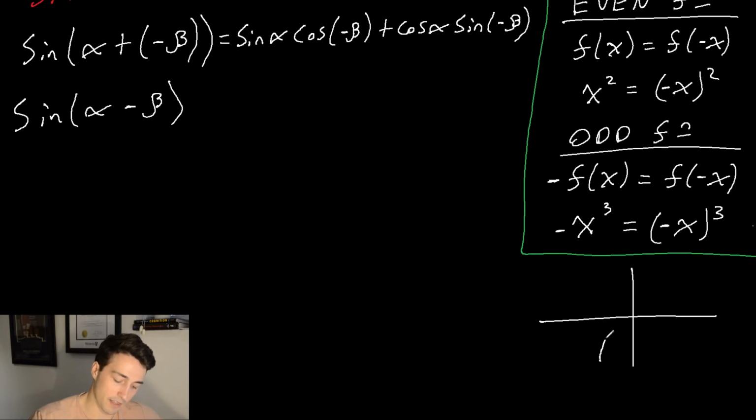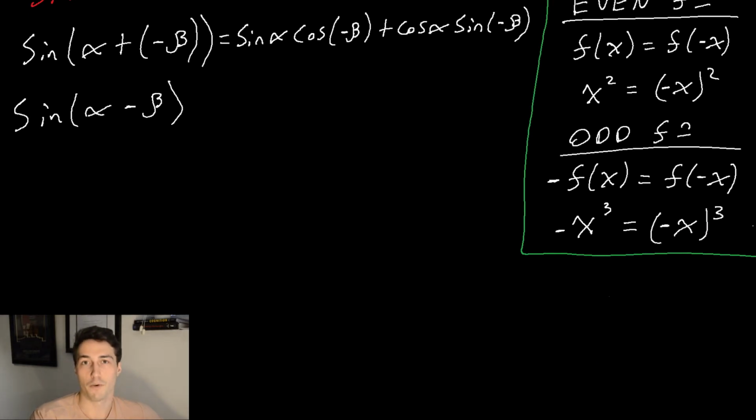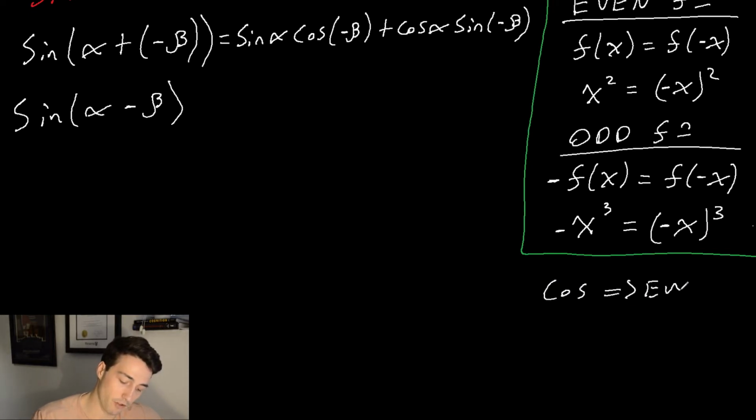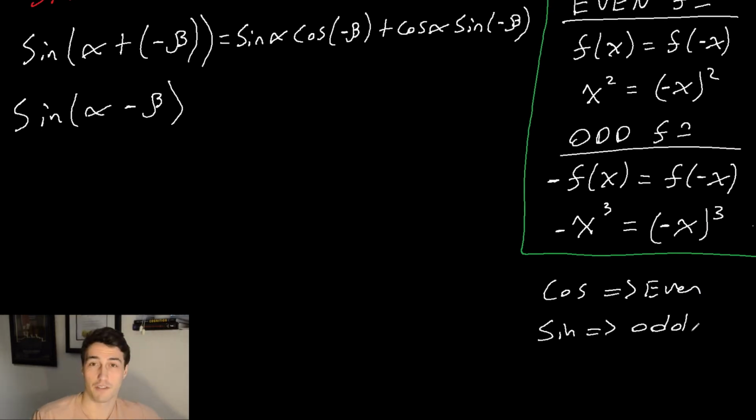So it looks something like this. If I were to flip it over the y-axis, it'll look like this. And then if I were to flip it over the x-axis as well, it'll end up equaling this. So with that review, we now know what even functions and odd functions represent. And we know that cos is an even function. It represents even symmetry, whereas sine represents odd symmetry. Now using this information, we can go through the rest of this derivation.